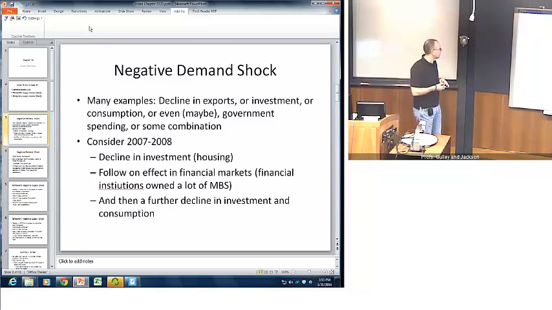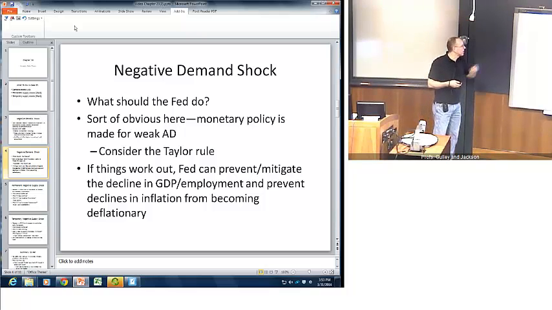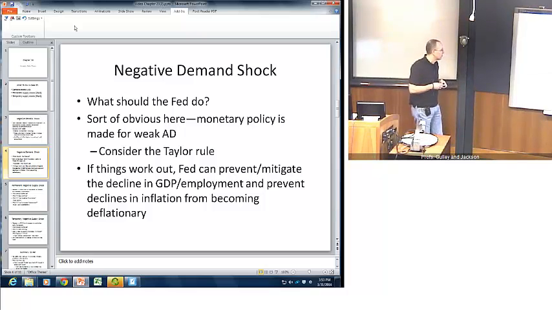And so what we want to think about is this. What should the Fed do if faced with weak aggregate demand? It seems fairly straightforward that the Fed should pursue an expansionary policy because, after all, monetary policy is almost tailor-made for weak aggregate demand. Consider, for example, the little pun here, the Taylor rule, where we saw in that video, remember, that we could go through an example and demonstrate that weak aggregate demand, generating low inflation and low GDP growth, should call for a relatively low value of the federal funds rate.